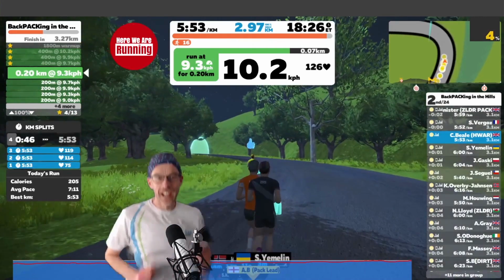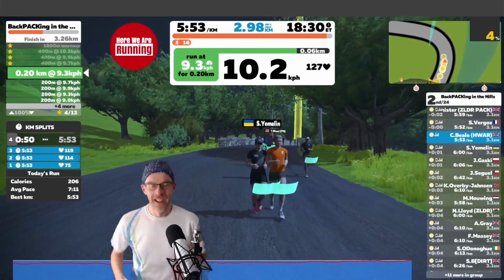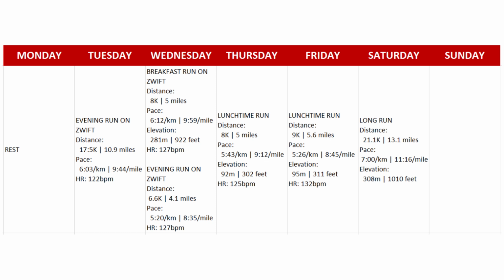Right, as I continue running here, let's bring up on the screen now all of the runs that I have done this week up to today, and I'll talk you through them. So firstly, on Tuesday evening, I did the longest run that they've had in the Tour de Zwift, which has been going on for the last few weeks. So this was stage 8, the final stage, and for the long run, it was a 17.5 kilometre run.